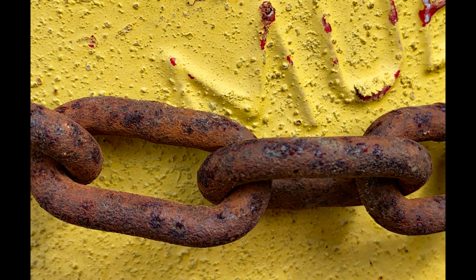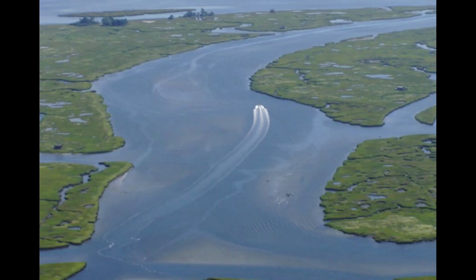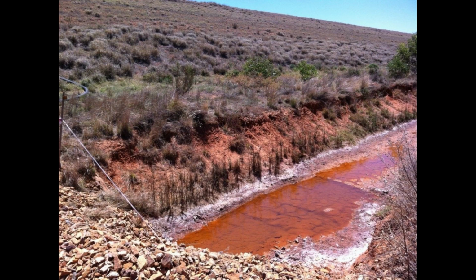This is true for both aerobic and denitrifying iron oxidizers, as ferrous iron will also readily react with nitrite in a process known as chemodenitrification. This can account for up to 30 and 40% of all nitrous oxide emissions in estuaries and acid sulfate soils respectively, and proceeds at a greater rate in alkaline conditions in aquatic environments and acidic conditions in terrestrial ones.